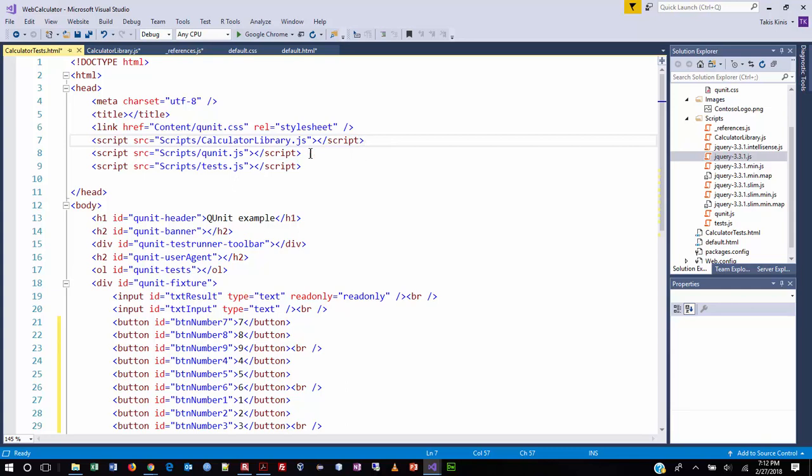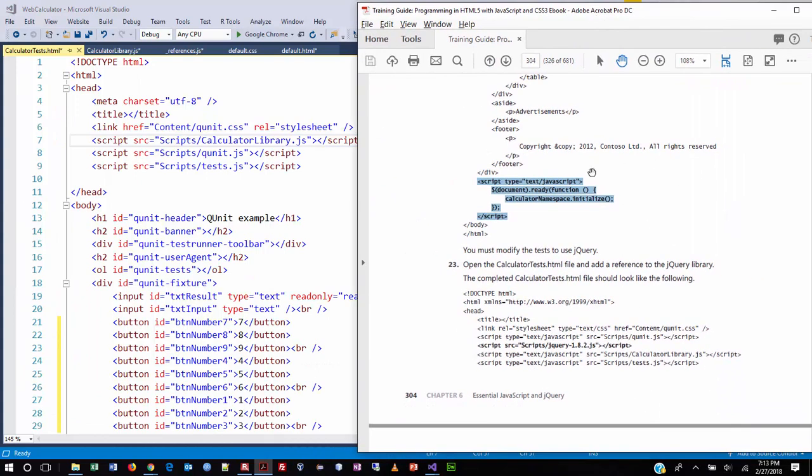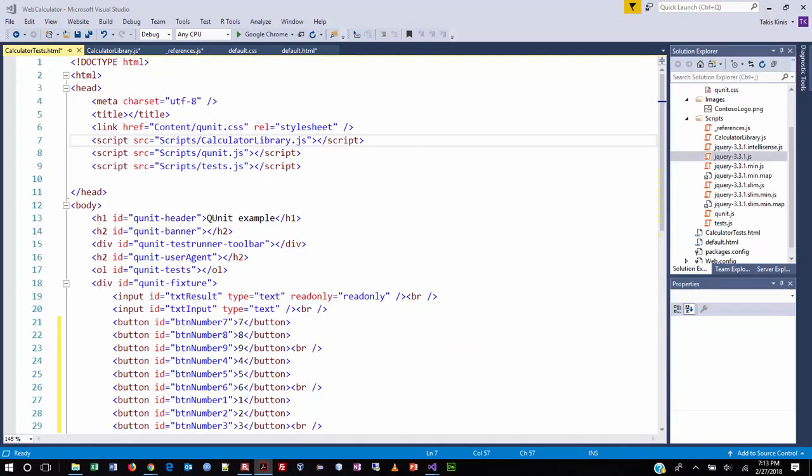So I'm noticing that the book, and I should show you once again, notice the order the book has them in. Right, they do CSS, QUnit, jQuery, calculator library, and then tests. My intuition and experience tells me we want to match that. So if your order is different, switch it.